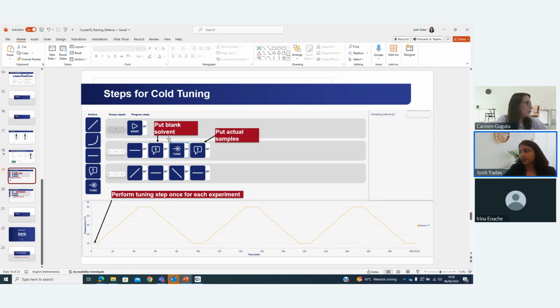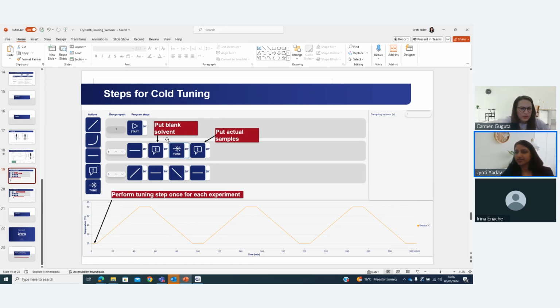And indeed, if the hot tune fails, it means that the solubility and the concentrations are not really okay. Then you should rely on a cold tune or a blank tune with the solvent that you are using in your experiment. Just do a tuning with the blank solvent at the beginning of the experiment. But if you are not able to dissolve it, then it will not give you the clear point anyway. Then maybe you have to decrease your concentrations. Okay, so that was one of them.